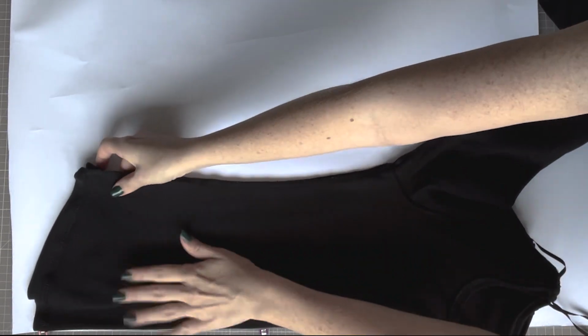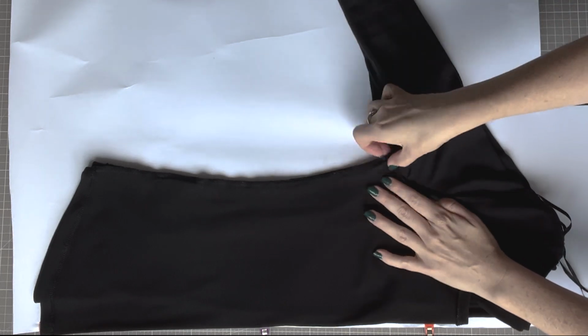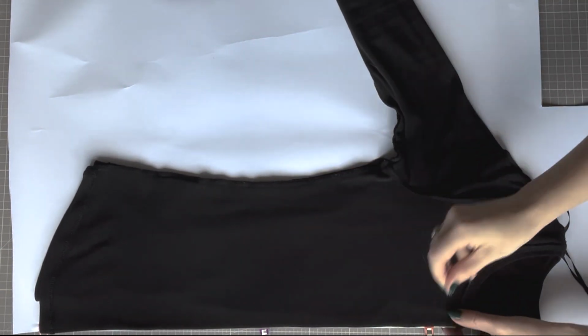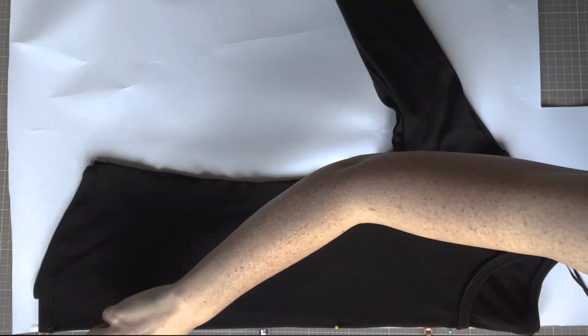Now work carefully and align all your seams along your hem, at the armpit, along the sides and the neckline. You want it to be as precise as possible. Secure it with clips along the fold to allow you to work with it neatly.